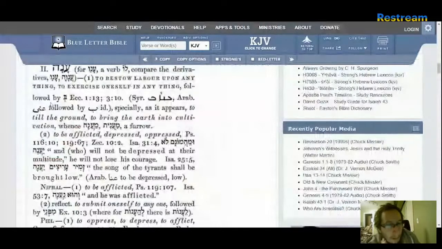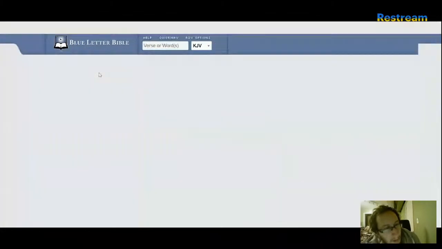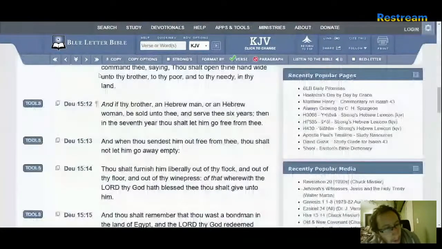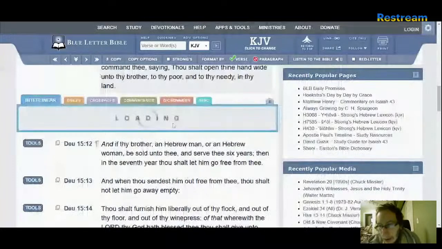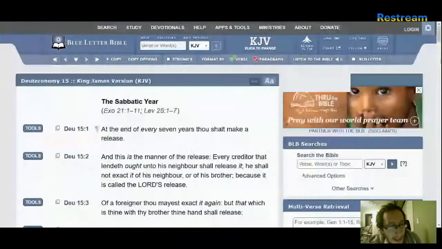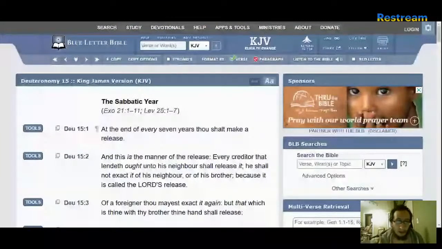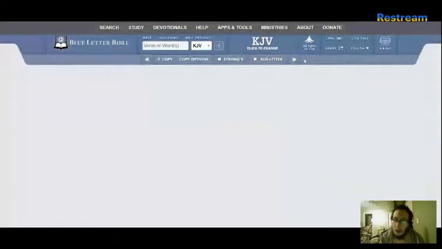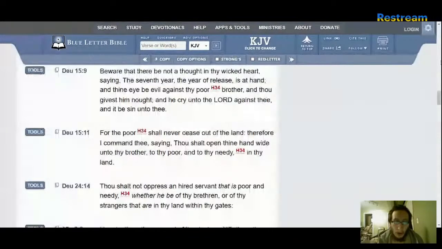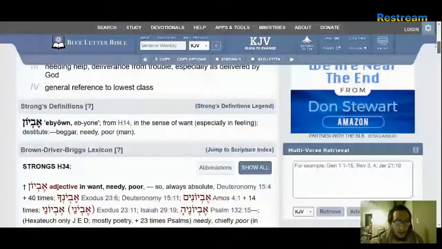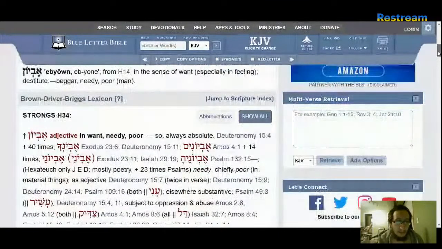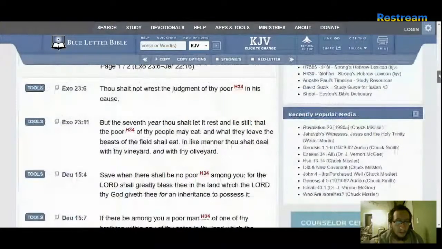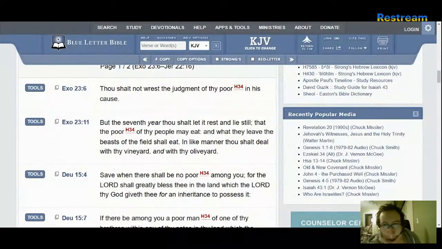Yeah, so probably afflicted, but it should pretty much be translated the same across the board. I would probably translate it as needy, because that means want, you want, right? So need is very close to want. So probably a better translation across the board is needy. One second here, I'm just looking up the etymology of poor.